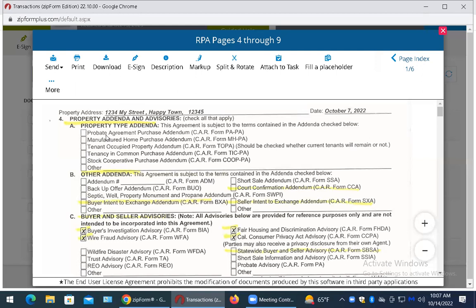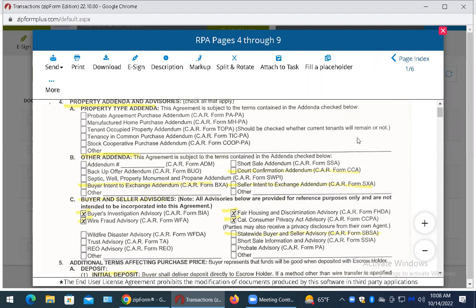That's why it's really important that we all do our best to read through this contract and understand it to the best of our ability. Here you'll notice the tenant occupied property addendum, the TOPA we talked about last time. When you're writing an offer, buyer's agents, you may not know if there's a tenant there, so you may not have checked this box. But if you get a counter back and there are tenants on the property, or they're disclosing that to you, make sure you get a fully executed tenant occupied property addendum. As we said last week, there's a lot of protection for everybody on that. So buyer's agents, you might not be checking it out the gate, but if you get a counter that tenants are staying in possession, make sure you get that.